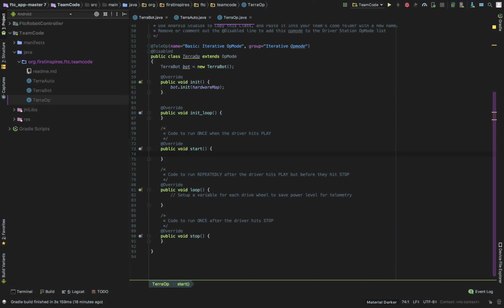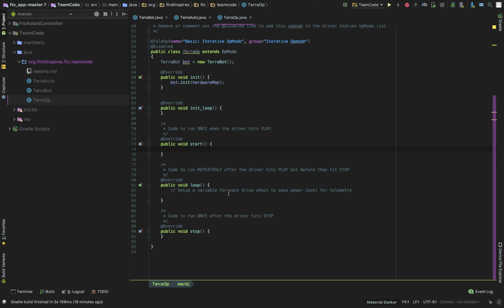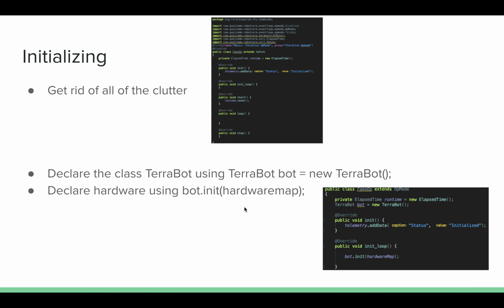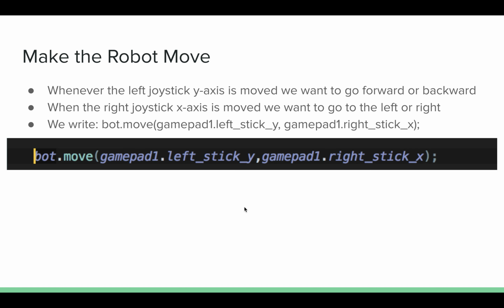And then in the start loop, it only goes once, so we want to do it in the loop part. So in the loop part, we can say bot.move gamepad1.left_stick_y, gamepad1.right_stick_x, which basically means as the y stick goes forward, move forward and add more power. As the right stick moves towards the horizontal ways, then turn.